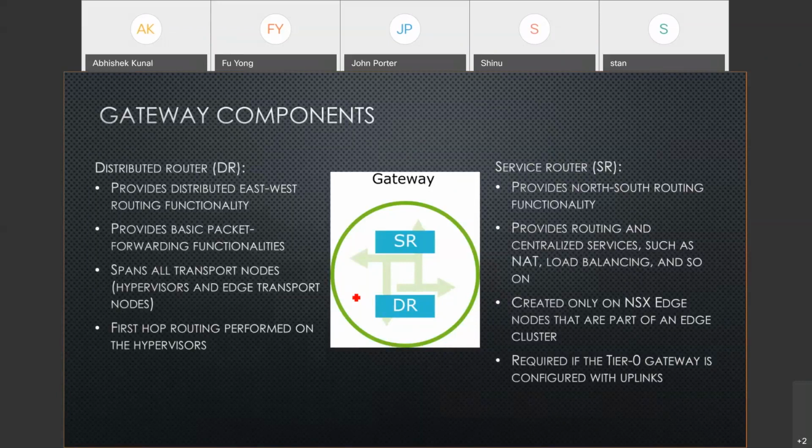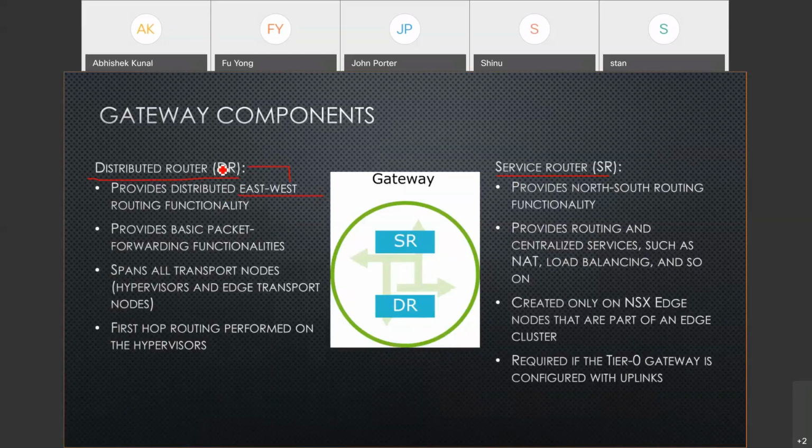Now, the next thing is called gateway components. The gateway can be of 2 types: a distributed router, or a service router. Whenever we need to do any sort of east-west routing, that will be defined by our DR. If I have no need for services like NAT, load balancing, and many other things, I can still go with DR concepts.